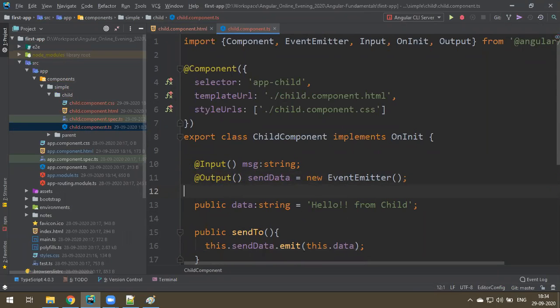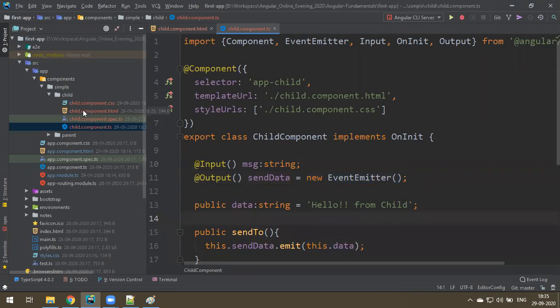Yeah, fine. So event emitter is a function which is used to send data. So dot emit is a function. This is going to send data from the child. Actually, in the process of interaction, we'll use this. Okay, so send from parent to child, because why we have used this emitter is, see here, if you can understand.